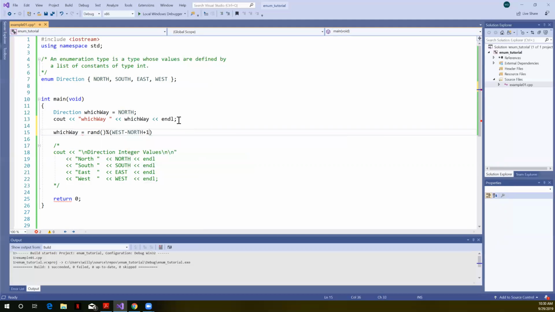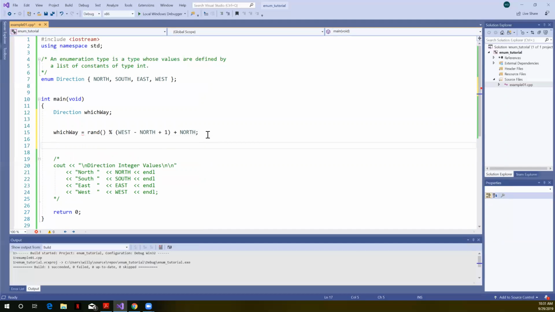I add 1 to it, and we add back on the low value, north, which is 0. Seems a bit crazy, because adding on 0 really has no effect. But let's now print out which way below this.